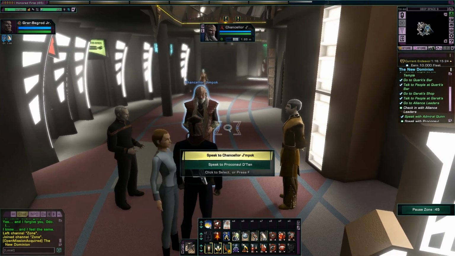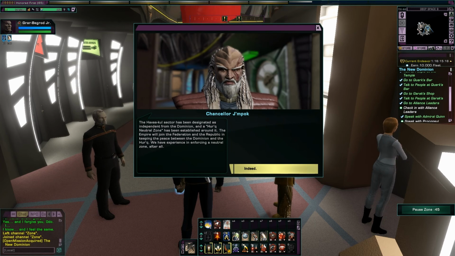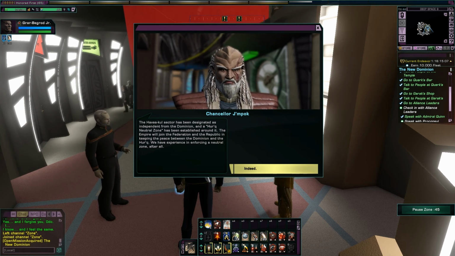Chancellor Jem'hadar? The Havas Cool sector has been designated as independent from the Dominion, and a Herc neutral zone has been established around it. The Empire will join the Federation and the Republic in keeping the peace between the Dominion and the Herc. We have experience in enforcing a neutral zone, after all.